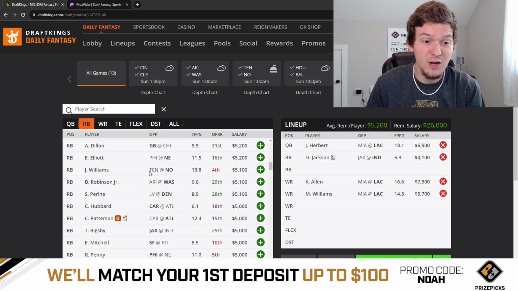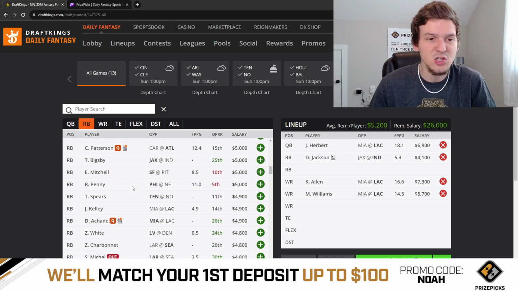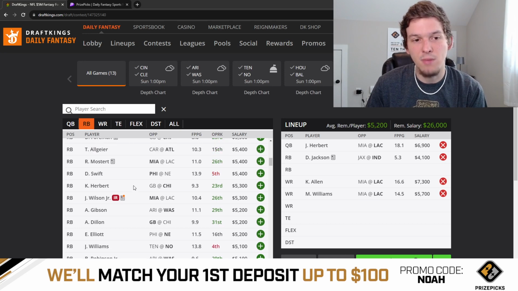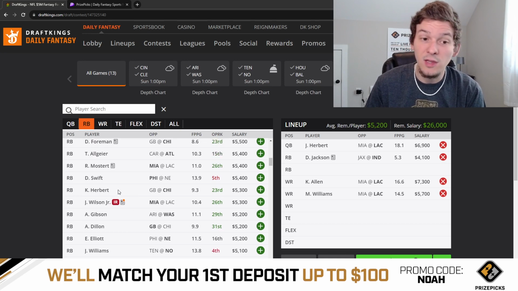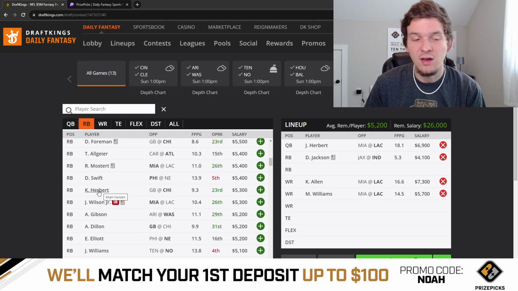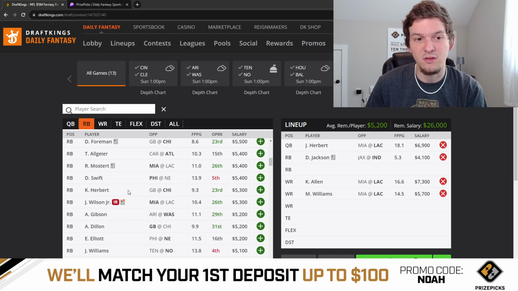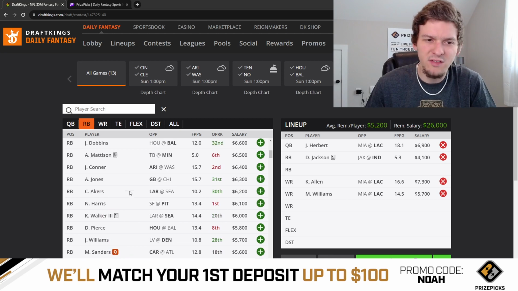There's some other guys down here you could consider for value as well, but Jamal Williams and Deion Jackson, those were the two guys that really stood out to me as cheap options at running back. Even a Khalil Herbert now, without David Montgomery, Khalil Herbert should have a pretty big role at 5,300. He's another value play that I think looks interesting. But those are some running back plays I'm looking at this week.